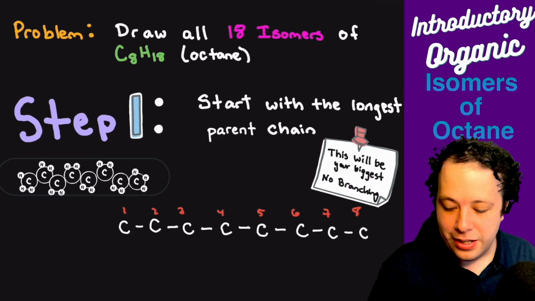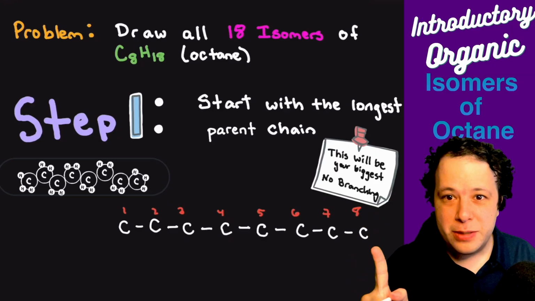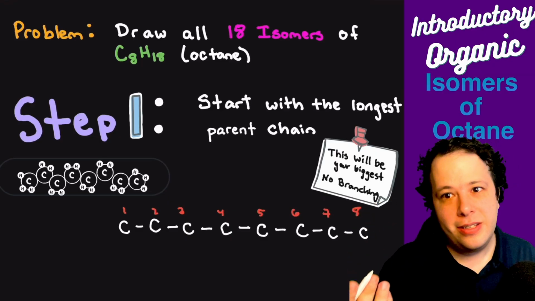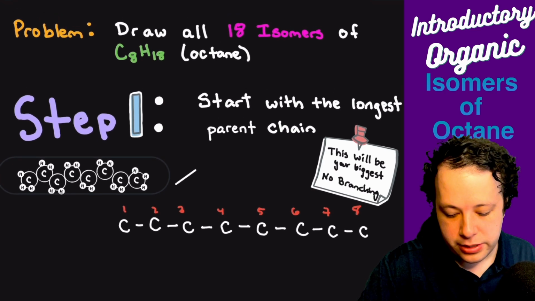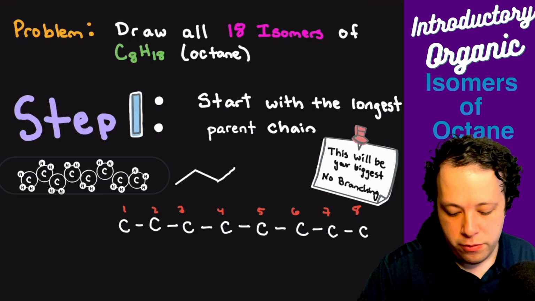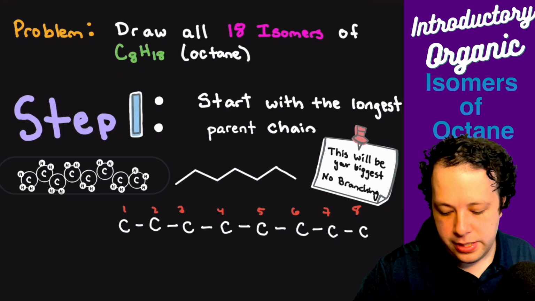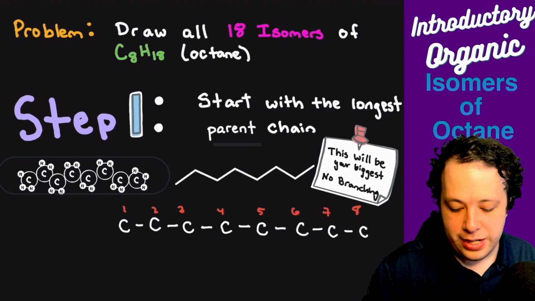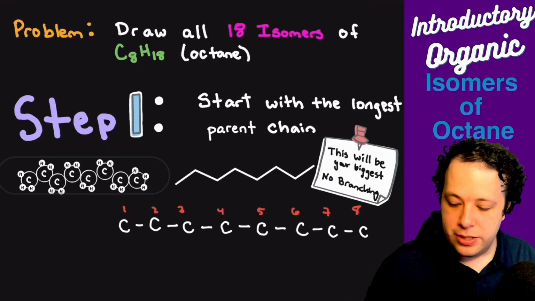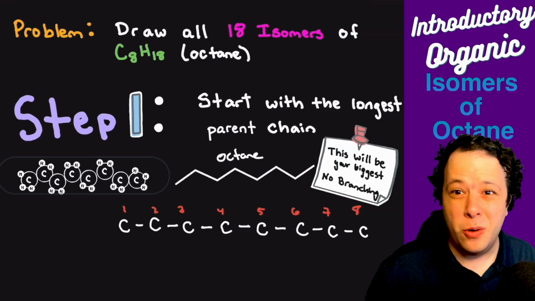When it comes to isomers, though, the easiest way is doing line structures. You can do expanded and fill in all the hydrogens, but you realize it's going to take a lot of time. So what I usually do is just draw the lines. So I've got 1, 2, 3, 4, 5, 6, 7, and then 8. That's going to be my base chain, and we're going to use that as a template for ourselves. So this one is our first one out of the 18. Let's go to step 2 and see what we can do with that.